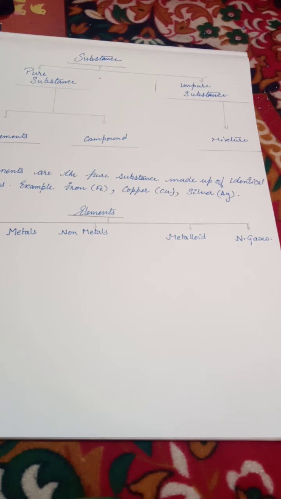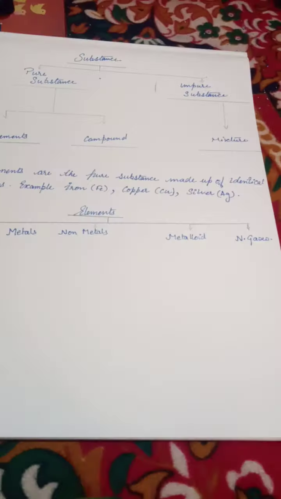Non-metals. Non-metals are opposite of metals, means they are dull in luster, soft in nature, non-malleable, non-ductile and are bad conductors of heat and electricity. Non-malleable means it cannot be beaten into sheets, and non-ductile means it cannot be made into a wire. They are bad conductors of heat and electricity, means they do not transmit any electricity from one point to the other.